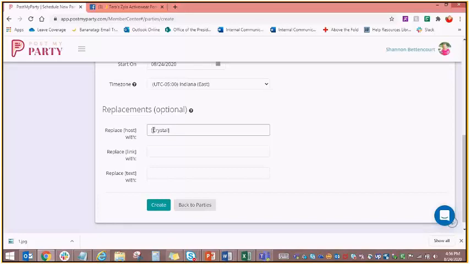Every time you put bracket host end bracket, it will insert your host's name. You can also do the same thing with a web page or a shopping link. Okay, and then you're just going to hit create, and then you're done.